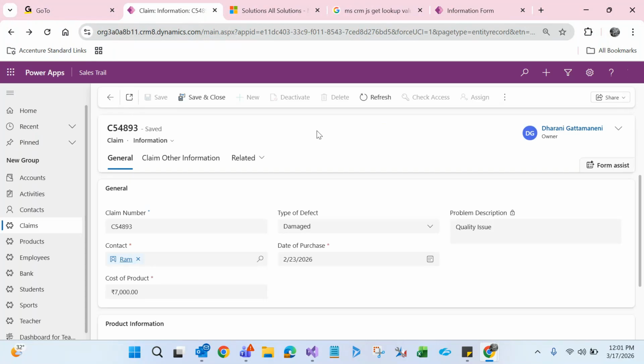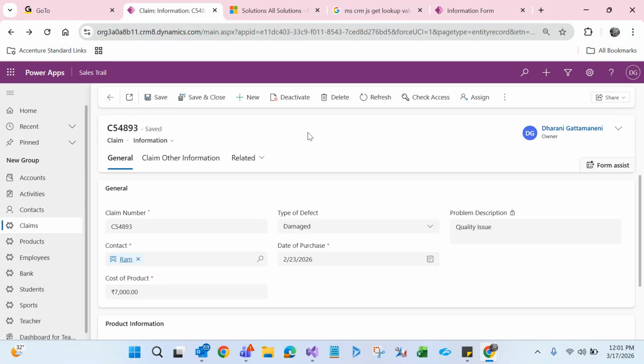So how do we know whether it is triggering or not? If you want to know whether your logic is getting executed or not, you can check that by going to debugging mode. Just press F12.